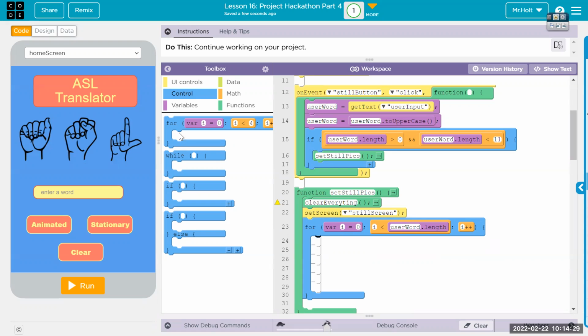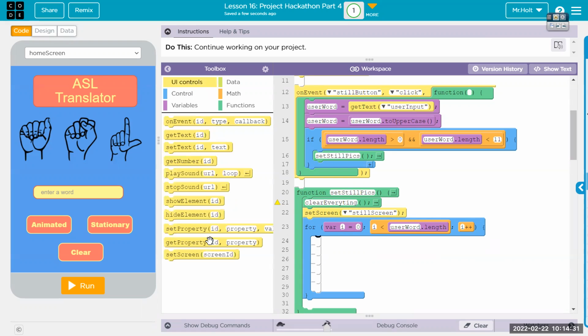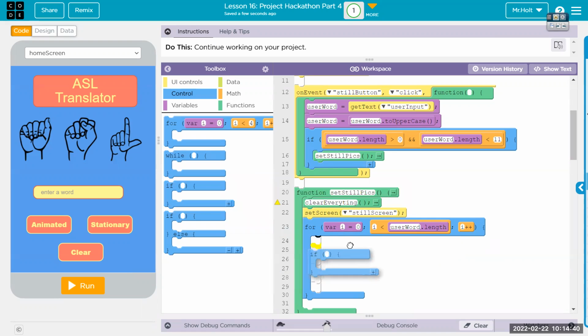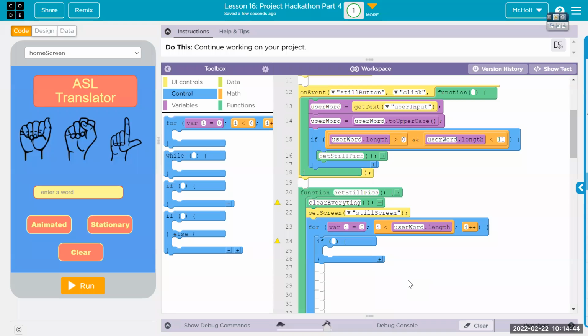We want to set... well, first we need to do our comparison to find whether or not it matches the letter. And geez, do I have that many loops?